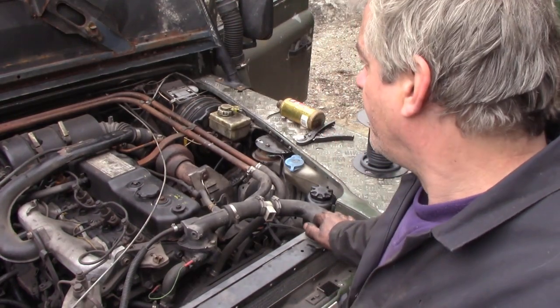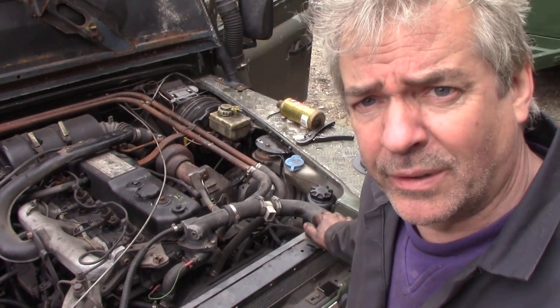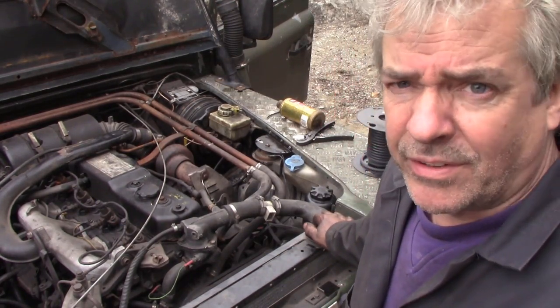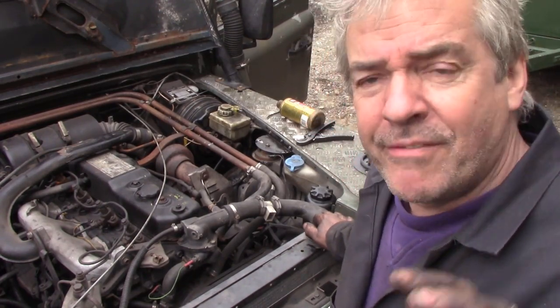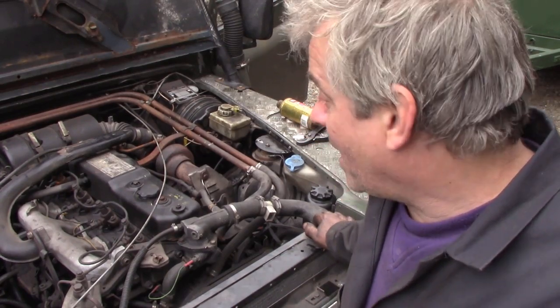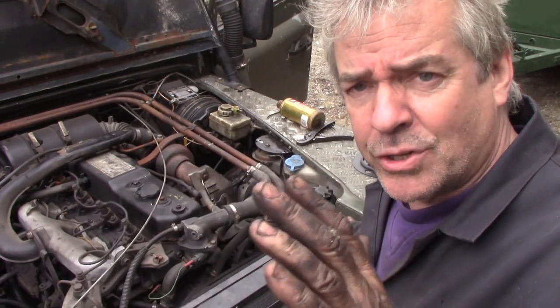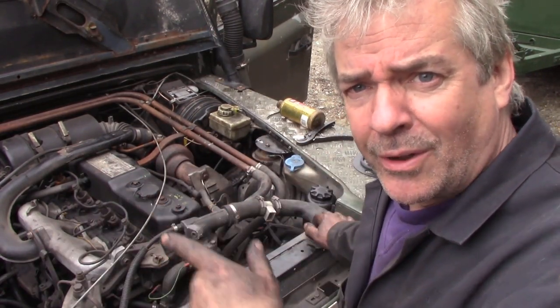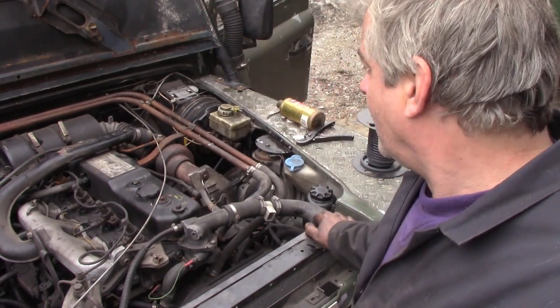But what I'm going to do now is start the old beast up and see what it's like to get into gear. The reverse is the most important thing, and first. After that it's not too bad, but it was right down on the floor. Even if I can get an inch or so, like an inch and a half off the floor before it engages, I'll be happy with that. Because I've got now a longer stroke, whereas before I had a shorter stroke on the pedal but a longer stroke on the cylinder. It's so complicated, isn't it?